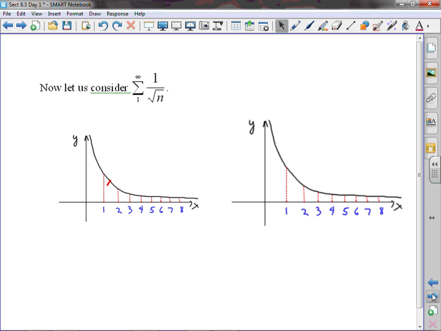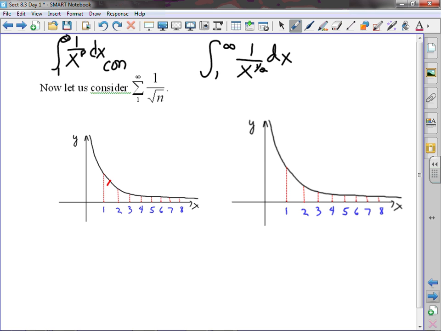Now, remember, we had this integral from 1 to infinity of 1 over x to the 1/2. That's what this is. Does that converge? We talked about that yesterday. Does that converge, David? Remember, 1 over x to the p from 1 to infinity converges when what? P is greater than 1. We have to know that. We're going to do that today, too. We have 2 things we're going to do: the integral test and the p series.